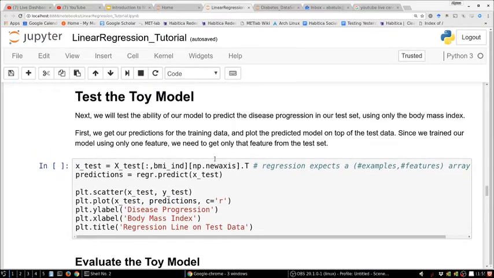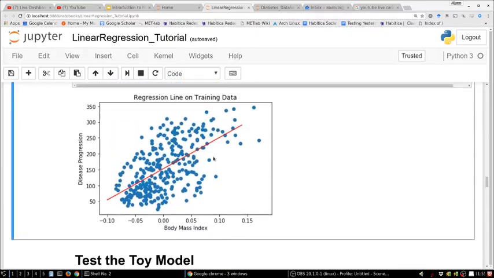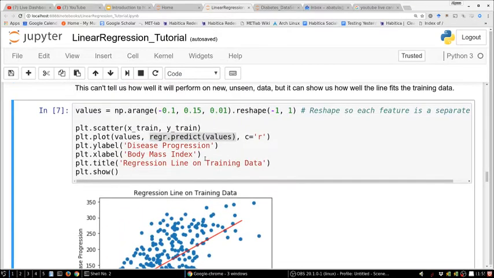So now that we have this model trained, we want to test the ability of this model to actually... Oh, one more question. So you chose your X range to include as much of your data set as possible. Yes, that was really just for plotting. That was the range that I wanted it to draw that line for and show what it would predict. But it's not something you'd usually have to specify for actually training the model.